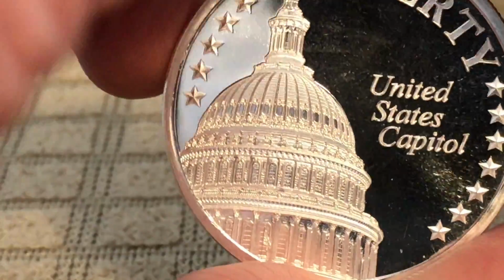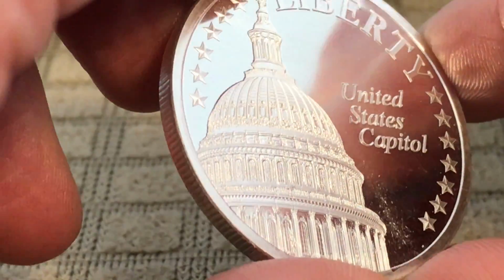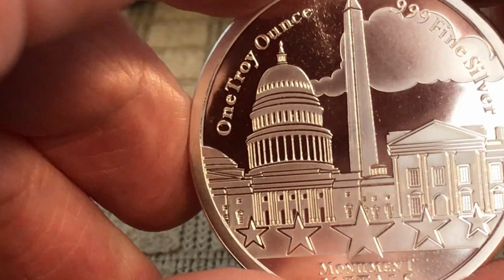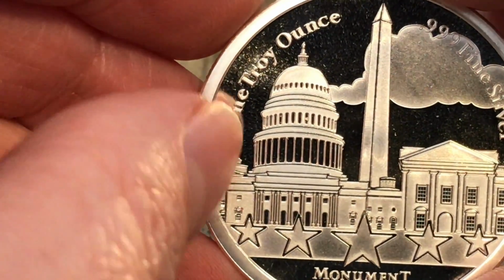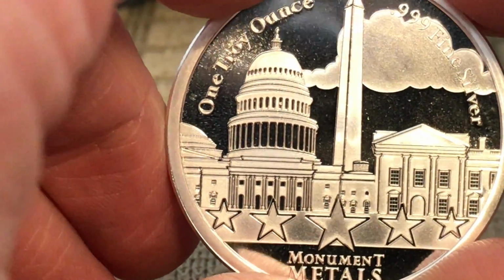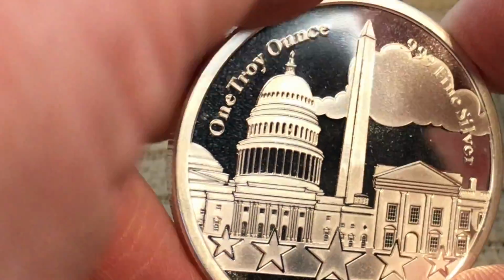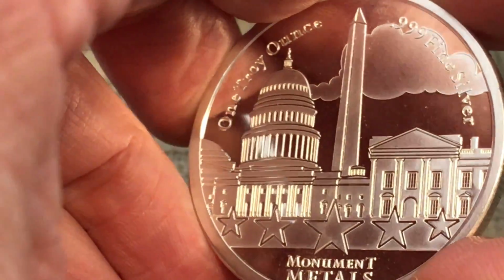Very well done by the Golden State Mint on this, and it really does pop with this proof-like quality to it. Very well designed round indeed. It has a reeded edge, 1 ounce fine silver. And then here we have the reverse, or the obverse, or the monument. Although that dome is not quite proportioned the same way as the one on the obverse here. It may be that they derived that from the line art they use for the logo for Monument Metals. Who knows? But they're very well done. Very nice. You see the cloud above there. It would have been kind of cool if that cloud was a slightly different finish. That would have been pretty cool if they did that. But nonetheless, this is very well done.